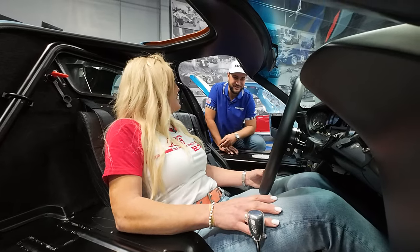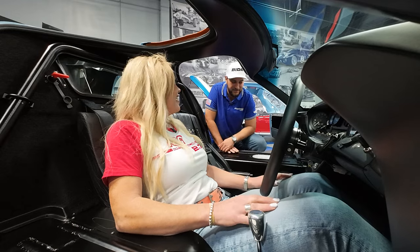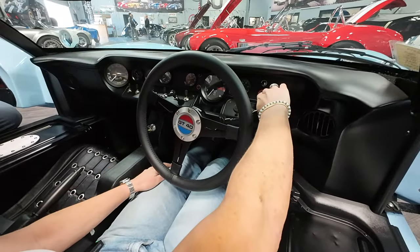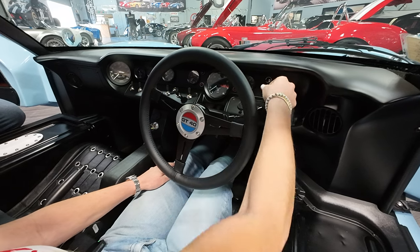So I'm kind of alluding to something here, and I'll let you guys dig into it as we continue. Okay. Turn the key, the fuel pump will go. Your start button's up on the dash there, so go ahead and push that button. Okay, keeping my feet on the pedals. Yep. Just a little tap. There you go.